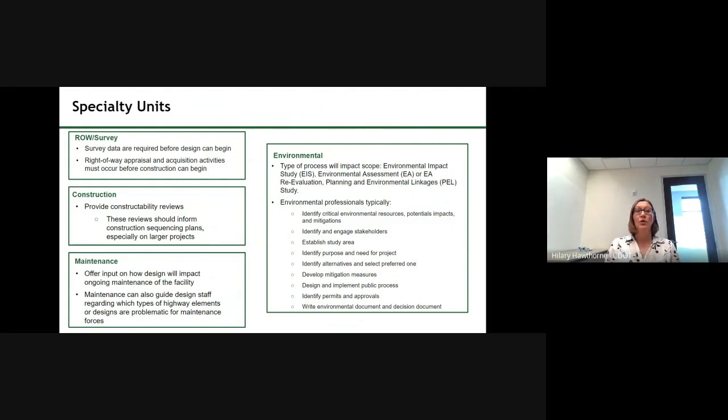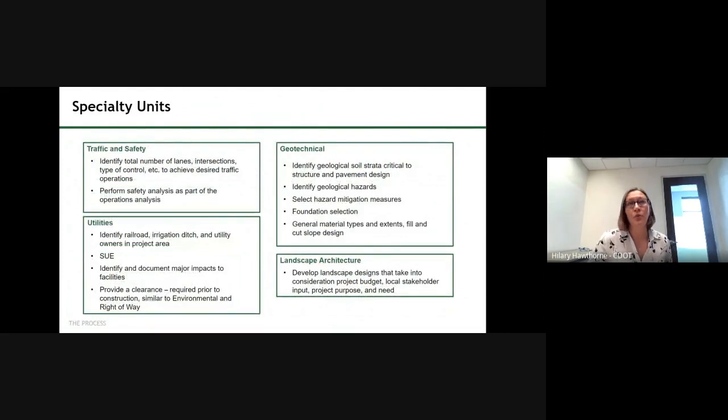So, you really want to reach out to your right-of-way and survey teams and find out, is there going to be appraisal or acquisitions needed? That's a time-consuming activity, so that's an important one. Like I said, get your construction staff in there for constructability. Maintenance has all of that detailed information. Where's that water ponding after a storm? Where are the accidents happening on a regular basis? Your environmental team, well, they're just going to mess up your schedule right off the bat. So you want to bring them in and ask all the questions as soon as you can.